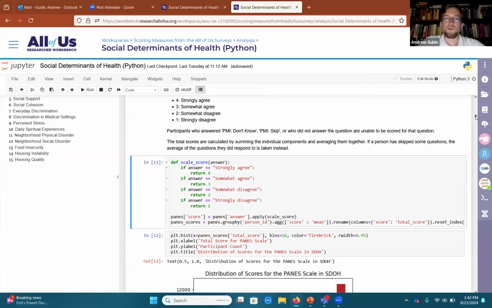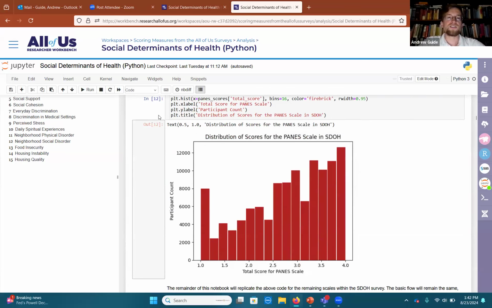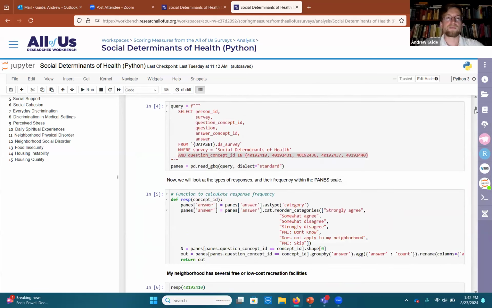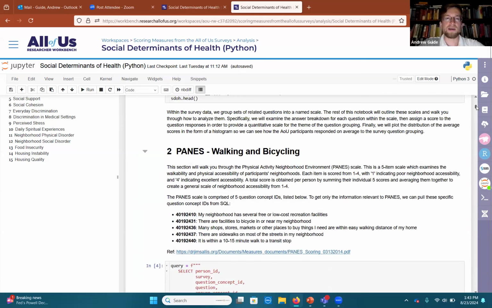But if we plot the data, the distribution is going to look the exact same as it did in R, but the only difference is that this is made in matplotlib versus R's ggplot2. And as a reminder, if you're ever curious about where these scales come from, we have links to them in all the section headers. So all these notebooks and all the different scales are going to be performed very similar to these ones. There will occasionally be questions that need to be reverse scaled, but I wouldn't say that those are too common in any of these surveys.